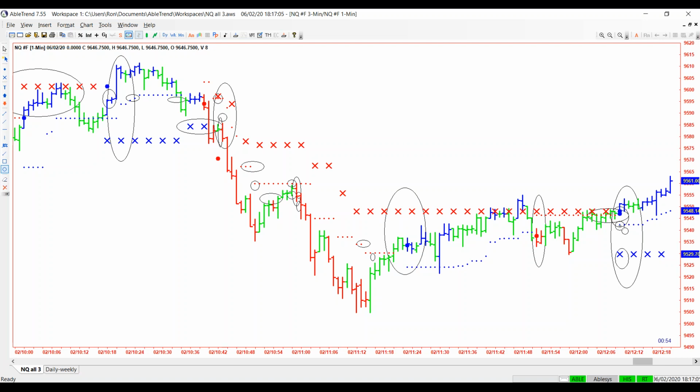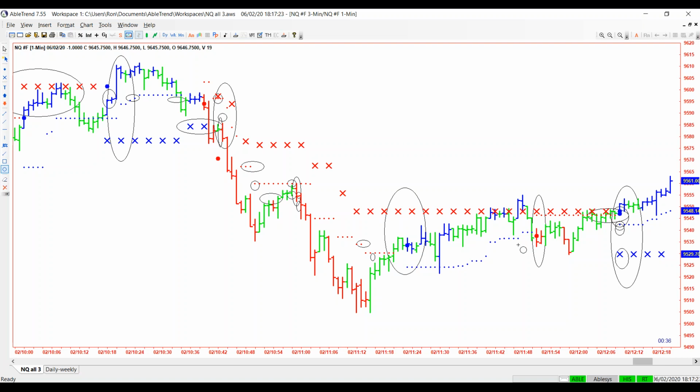Again, ideally, it's best to put your stop even just a couple ticks under the blue dots because it gives you more protection. I mean, your stop is a little further away, but it's nice that you've got that wall of support, those blue dots, to block yourself from getting stopped out.